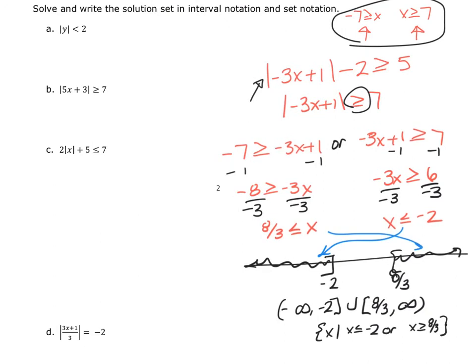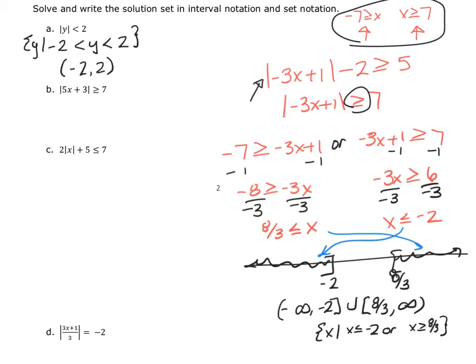So with A and C, once I have my absolute value isolated, I can sandwich because it is a less than, or if it's a less than or equal to, I can sandwich. So for A or C, what I can do is go -2 is less than y, which is less than 2. If I were asked to write this in set builder notation, I would do this curly bracket, and sorry, it should be y there, not x, because that's the variable I'm using, y, such that y is greater than -2 but less than 2, and then interval notation should be parentheses.